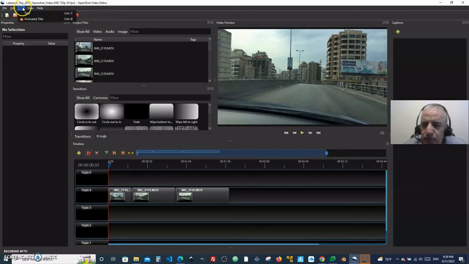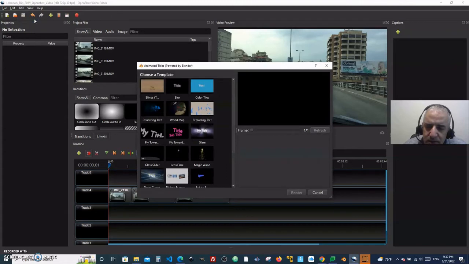I'm gonna go up to the title menu and you go down to animated title, and this is the symbol of Blender. You left click the mouse and you end up with this window, and on the top it says animated titles, powered by Blender, and you got those options here.